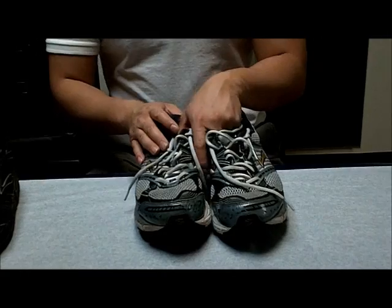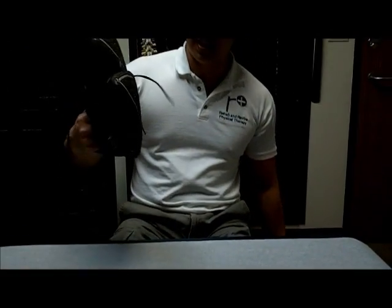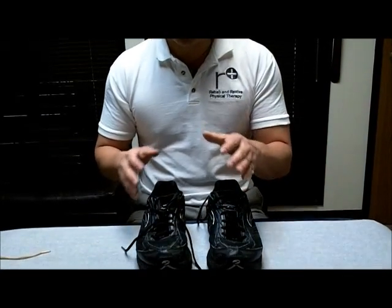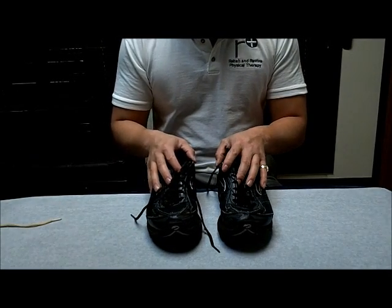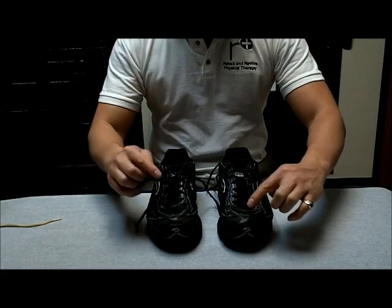So, alright, these are the current shoes I'm wearing. These I've had for about a year and some. So you can see there might be some similarities with my current shoes, because I've at least worn these down a little bit more. And so when to get rid of it, I'll show you a good example of when to get rid of it in a minute. But here are my shoes. Let's run through these tests again.